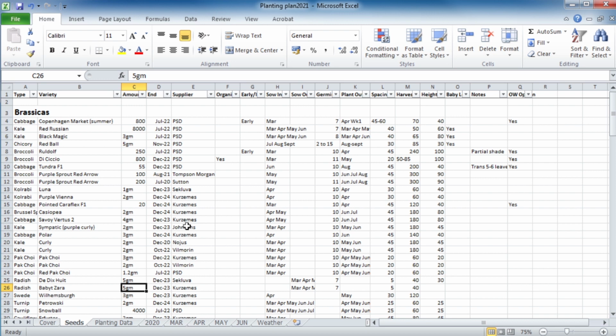Until Brexit a few months ago, I used an English seed supplier who was absolutely fantastic, Premier Seeds Direct. I'll give them a big plug and I'll put a link below. If you're in the UK, then I highly recommend them. And they posted that to Latvia, no problem, and everything arrived, no problem.